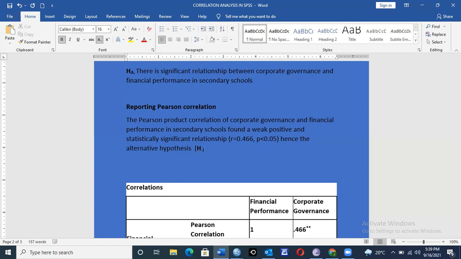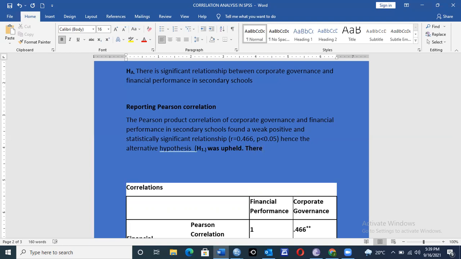If you intend to change, you can still change it to hypothesis number 1. Hence, the alternative hypothesis was upheld, and our alternative hypothesis is here, which indicates that there is significant relationship between corporate governance and financial performance in secondary schools. So was upheld. So what does this now show?